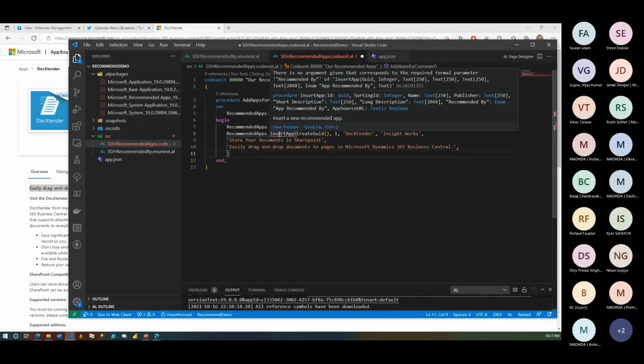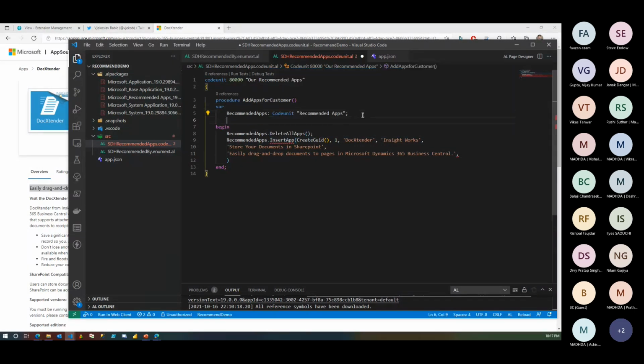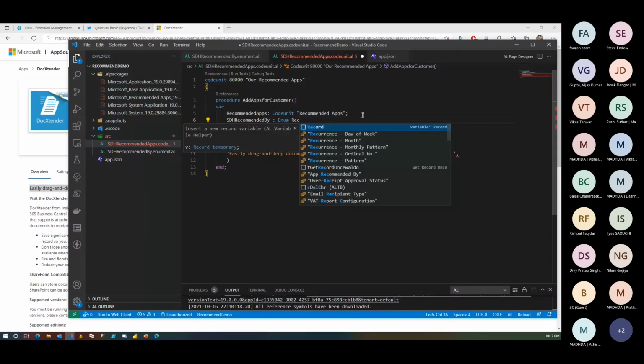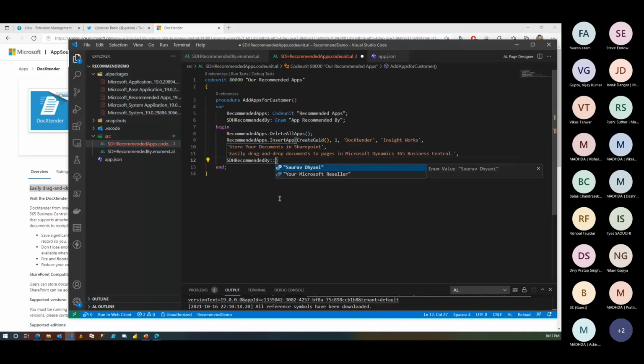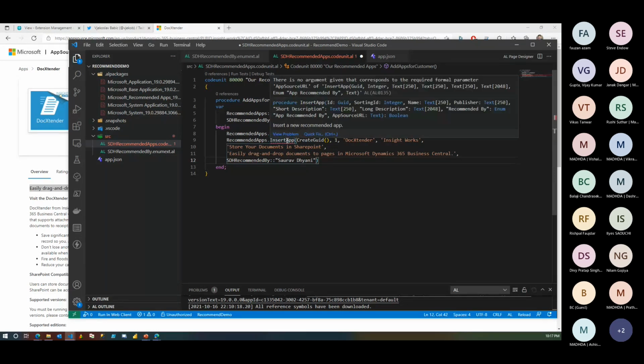It's recommended by NM. So I'll need the recommended by NM. Okay. Let's do a recommended by NM, recommended. Now I can do a recommended by, and I have the option that I just extended, the NM. So I have now my option there. And then the app source URL.